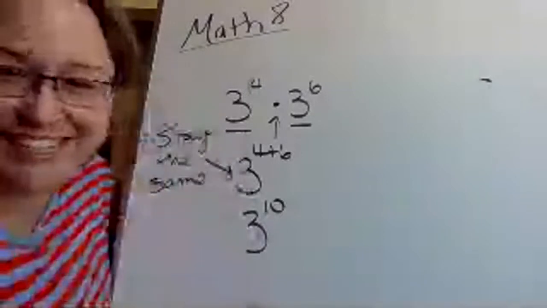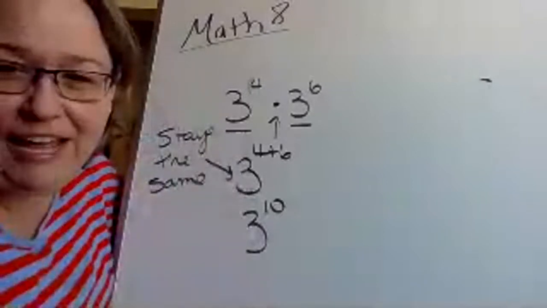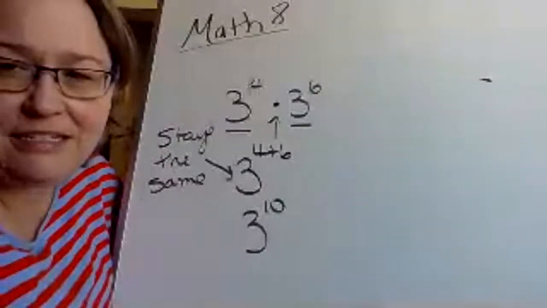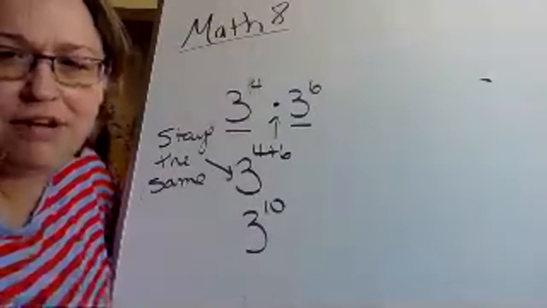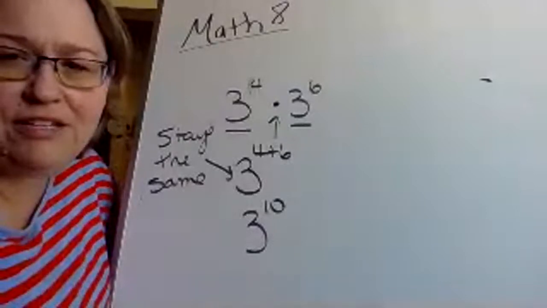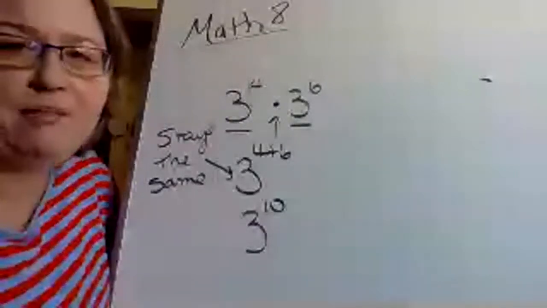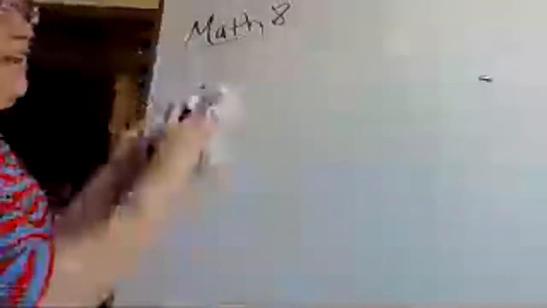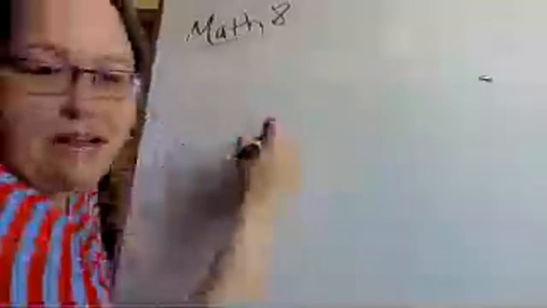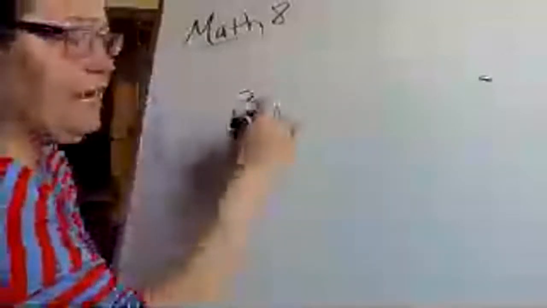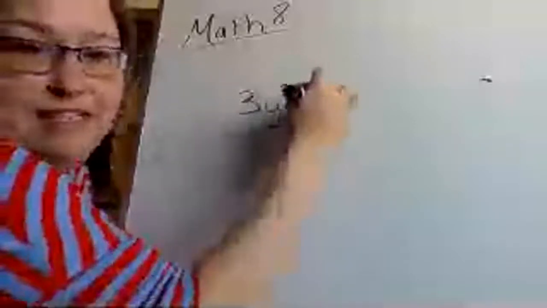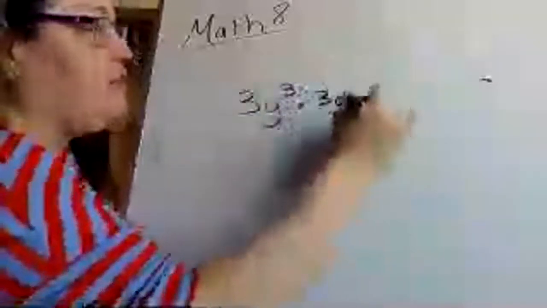I asked permission. Oh, number 1, the answer has the same base, but the number 8. But on number 8, the bases are the same, but they got multiplied. Okay, let me look at 8. Let me look at 8. Okay, so 8, we have 3y. Oh, I see what you mean. I bet anything I see, I know what you're talking about.